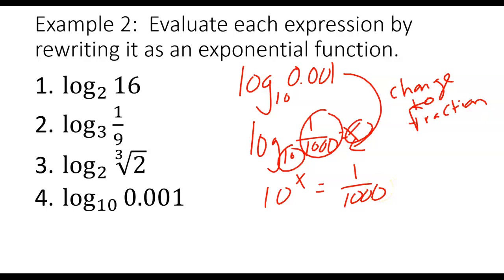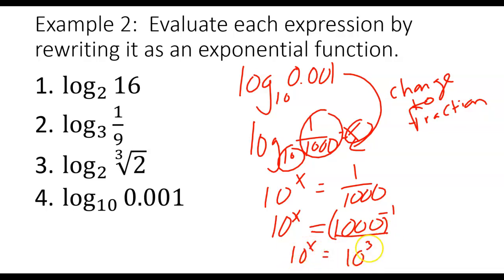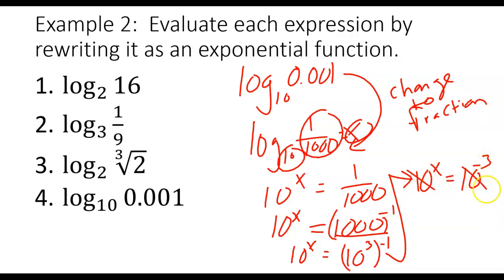And then from there, we don't like fractions, right? Even though we made a fraction, now we want to make it a whole number by making it 1,000, but just raised to the -1 power. The next thing I want to do is get these bases to match, so I'm going to rewrite 1,000 as 10 to the 3rd power. And now we've got a common base there. Simplifying the expression, we have 10 to the x is equal to 10 to the -3. The bases go away, and it turns out we got -3 as our answer. Okay, so that's the idea there.